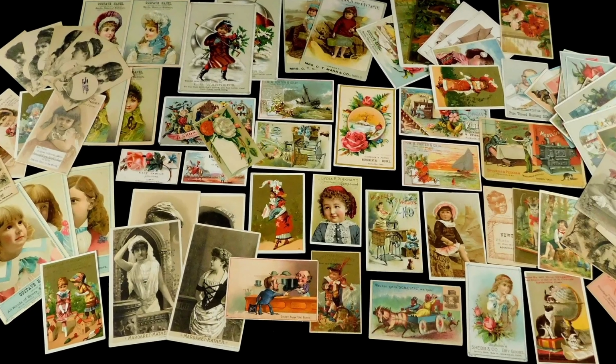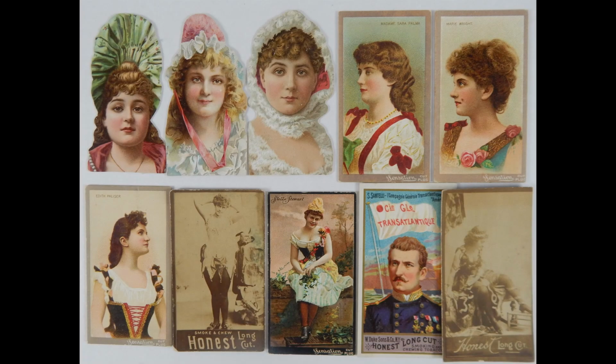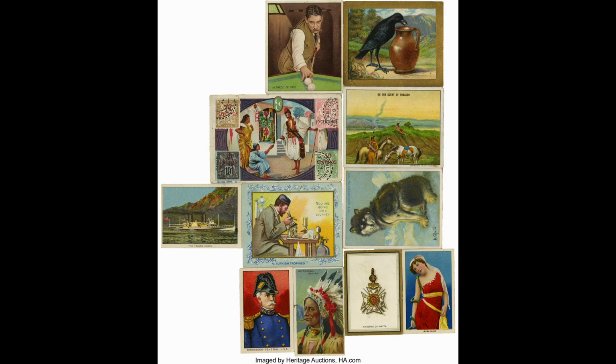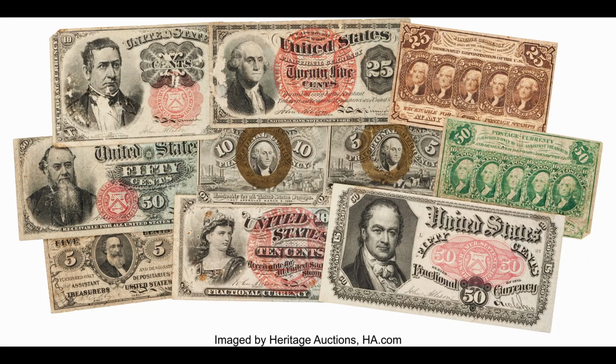And this marked the birth of the trading card industry. At this point in time, while some of these earlier sets were sports-oriented in nature, by and large, the themes of different sets varied significantly, since there was no specific historical precedent to help determine what themes, what types of cards might actually be of the most interest to people. These cards were originally designed for the purpose of being collectible, and were often produced in a series, with each set offering new images or themes, encouraging people to collect them all. Go buy more of the product.